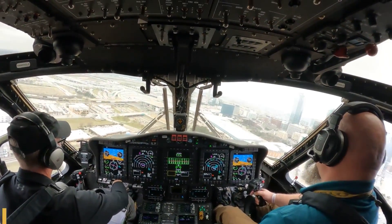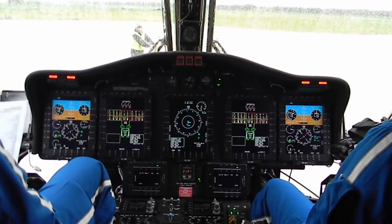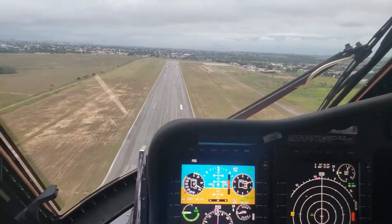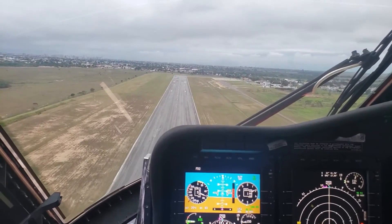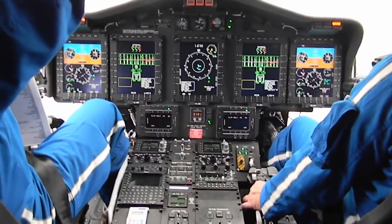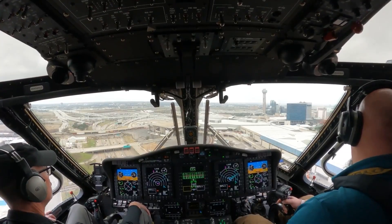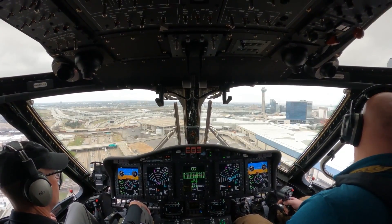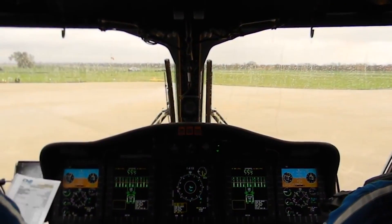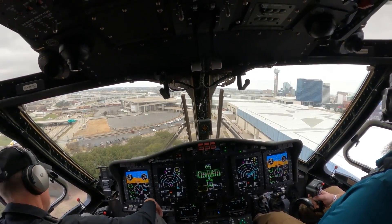The cockpit offers ample room for two pilots and an optional observer or additional crew member. The design integrates ergonomic principles, providing easy reach and visibility for all critical controls and systems. Instrument panels are designed to minimize glare, with backlit LED buttons and displays that enhance readability in various lighting conditions. At the heart of the S92's flight capabilities is its fully integrated fly-by-wire flight control system, which relays control inputs electronically, reducing moving parts and increasing reliability. The system includes AutoHover, aiding operations like search and rescue. The avionics suite is primarily the Thales Topdeck system, a fully integrated modular solution.